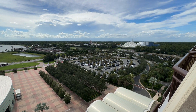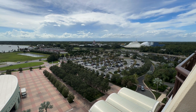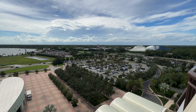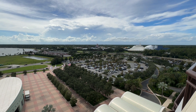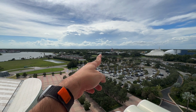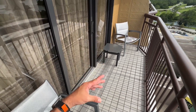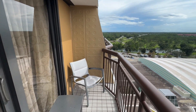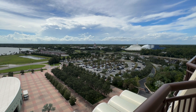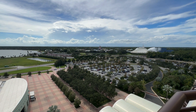This is obviously what you pay for — staying in the main tower with the theme park view. You can see the fireworks right from here and we'll see what that looks like tonight. You can even see the train running right now, that's how close you are to Magic Kingdom. We'll see what that walk is like tomorrow. You can literally see Big Thunder Mountain from over there as well. The view is just crazy.